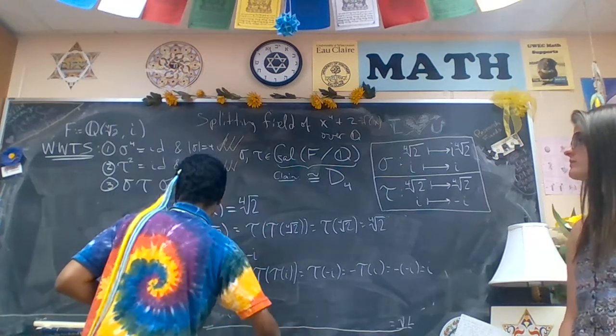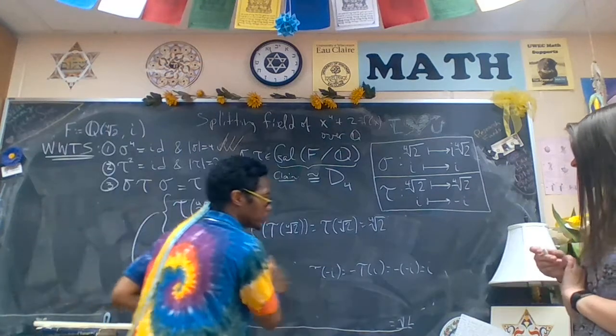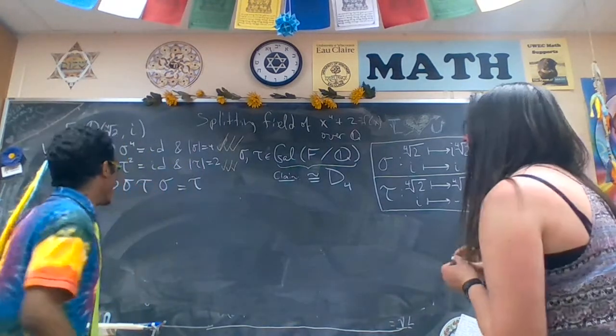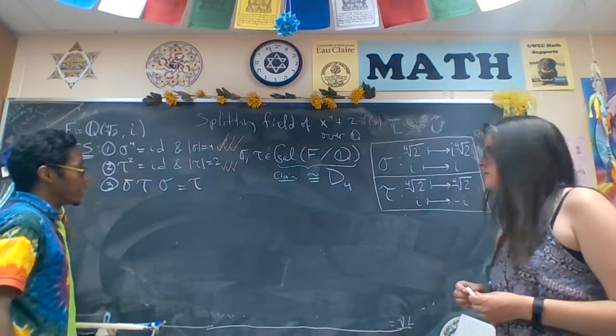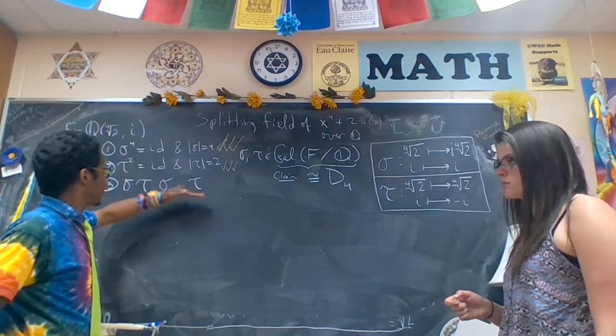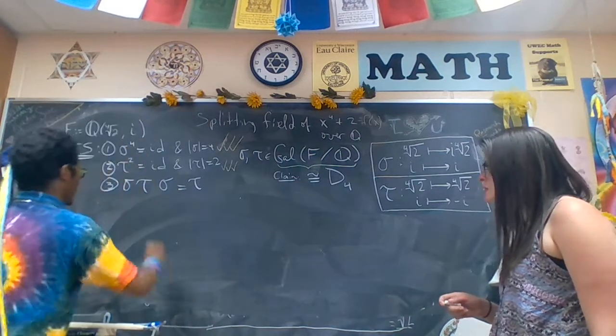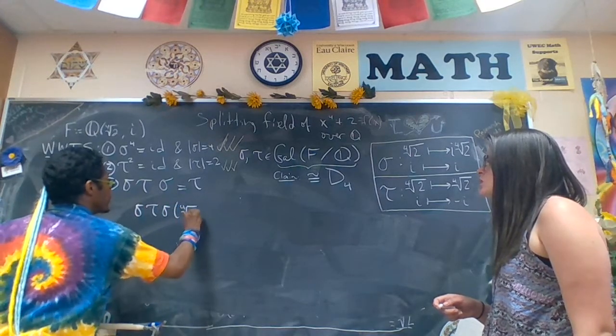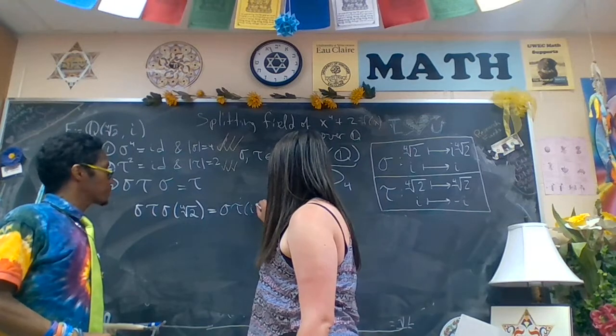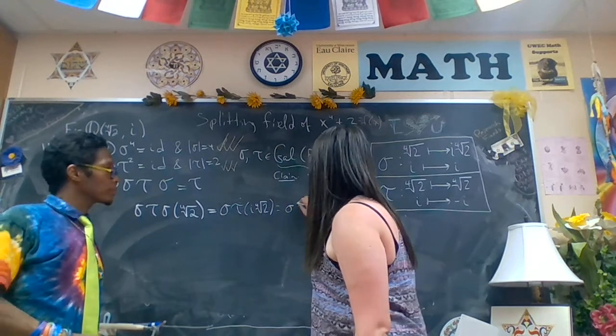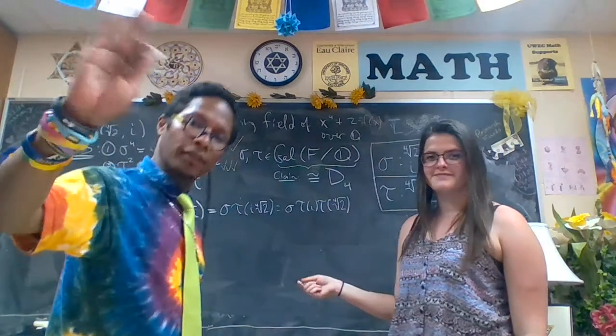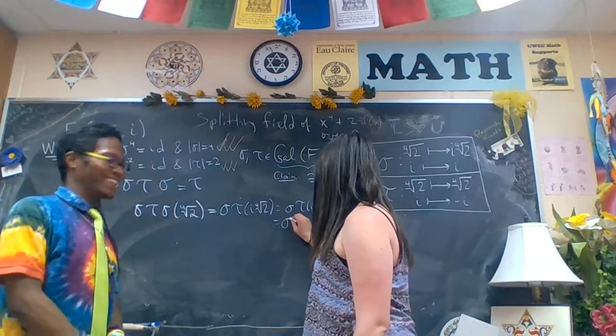Last thing to show. I have rotations and I have an element of order four and an element of order two. But hey, we could possibly have Z four cross Z two. But why do we not have that? Well, we'll tell you why. Because we have this defining relation on the dihedral group. So to show that the left automorphism equals the right automorphism, we just have to say they agree on the generators. So we want to show this automorphism on fourth root of two is equal to tau on fourth root of two.